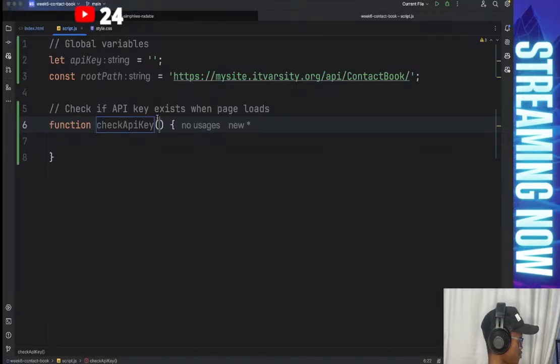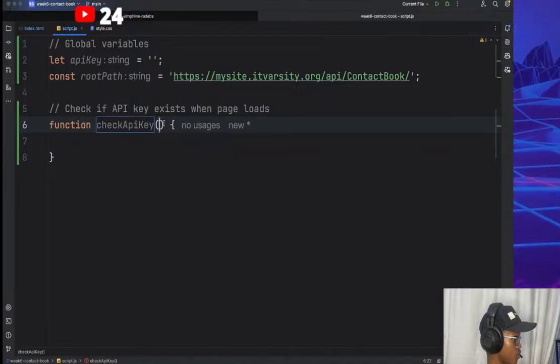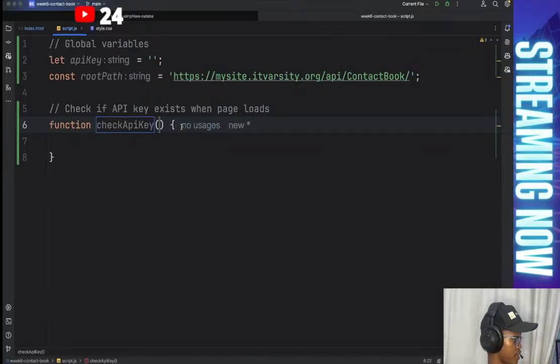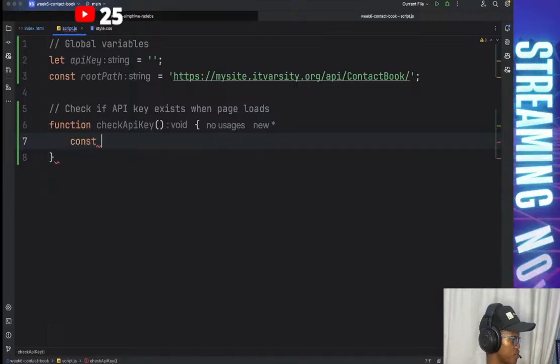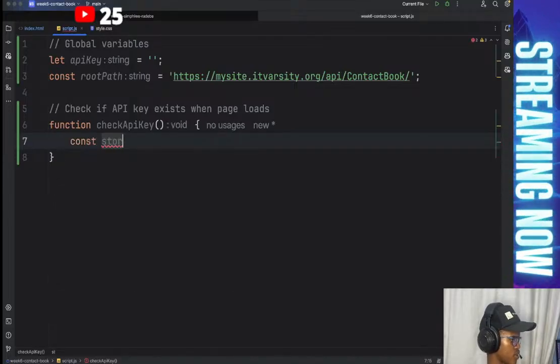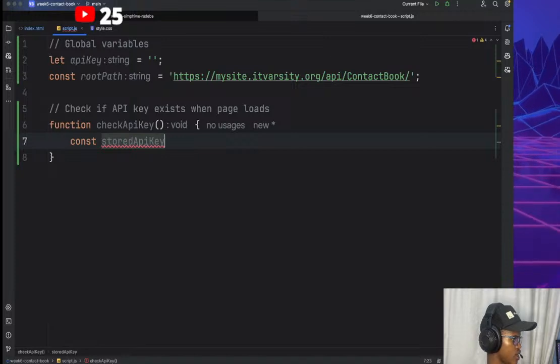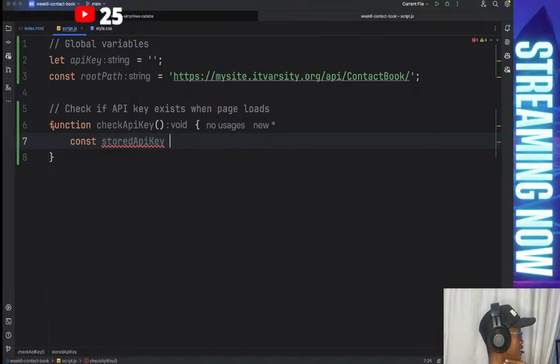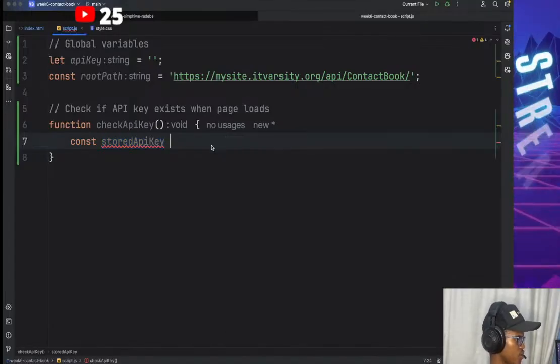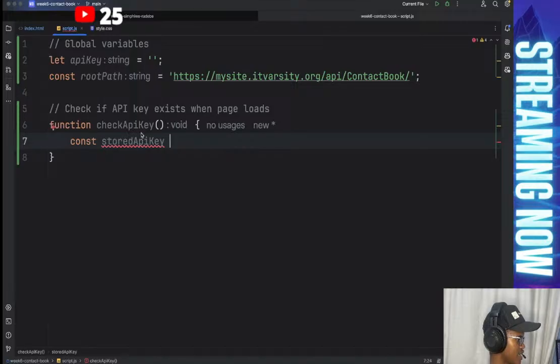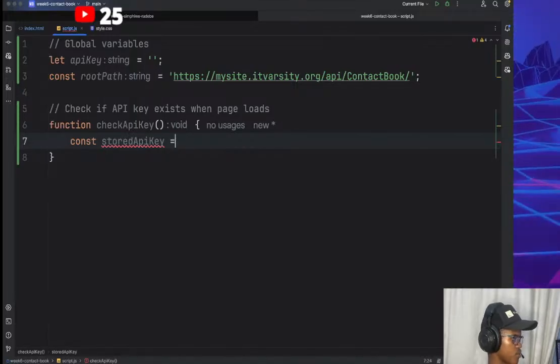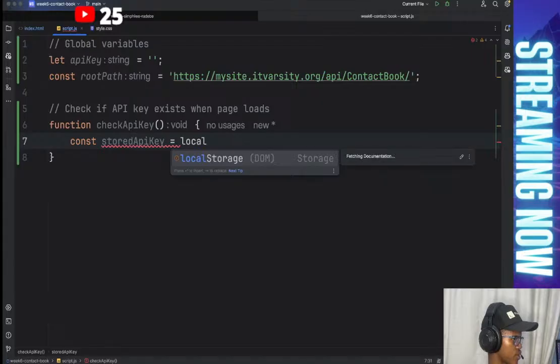There's no need for a parameter because we're not putting in something, we're just doing a specific function, like we're running something, right? So first thing we'll do is we'll set a constant variable called storedAPIKey. So this will be us getting the API key if it's there and storing it to this specific storedAPIKey. So this will check if our local storage has anything. So we'll have storedAPIKey, which is constant in this specific function only, and we'll set it to local storage, right?